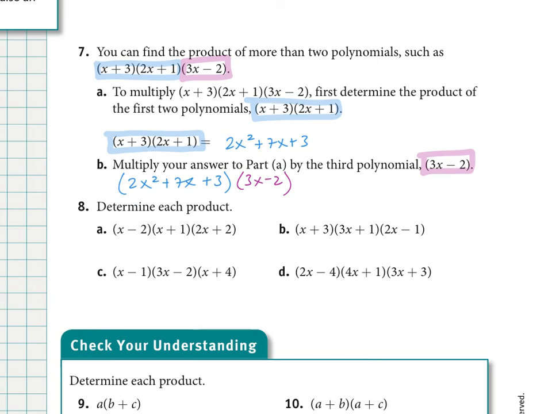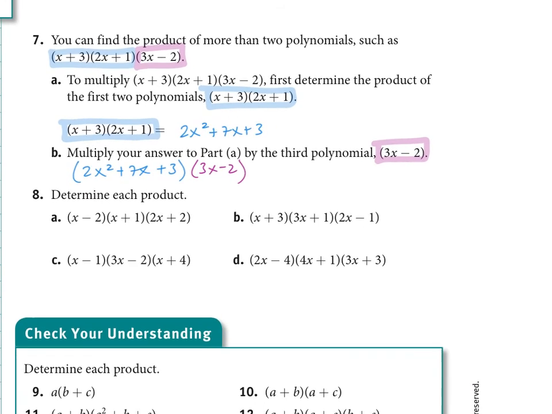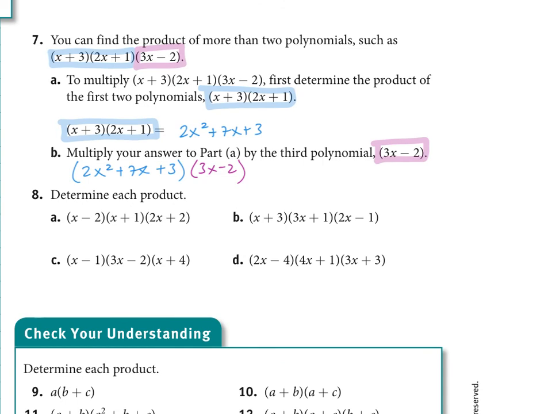Now I'm going to work this one through because I know it's a little bit more difficult. And I know most of the time when we showed the distribution property, we had the one that was 2 terms first. So I'm going to walk you through how I'm going to set this up, and I'm going to use a little bit of color. I'm going to take 2x squared and put it in green, and I'm going to show you how I'm able to distribute and rewrite that. So I want to multiply the 2x squared by both of those second terms.